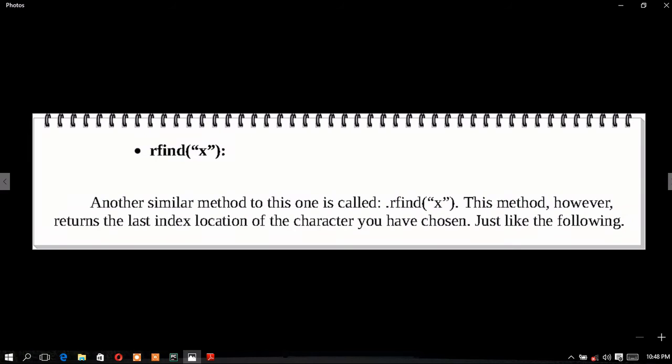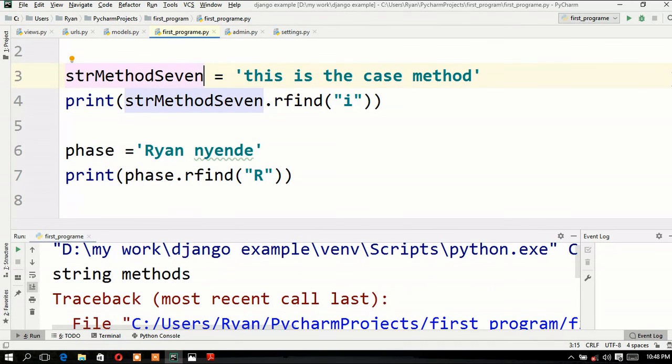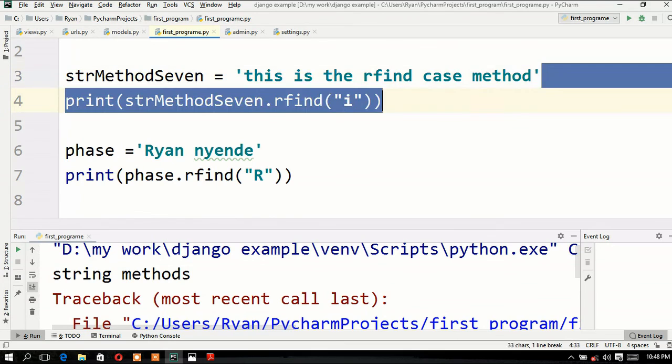So let me try to show you how it works. When I try to run, this is the 7th method, rfind. It's going to return the last occurrence of the character I in our string.